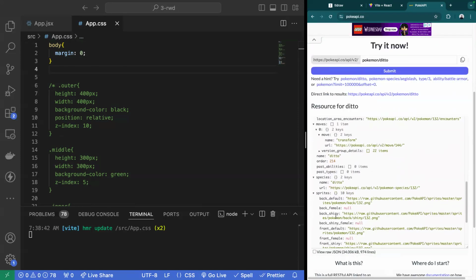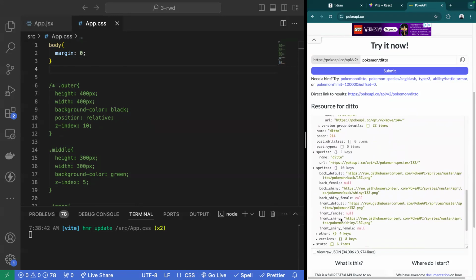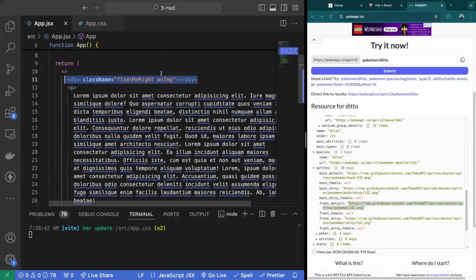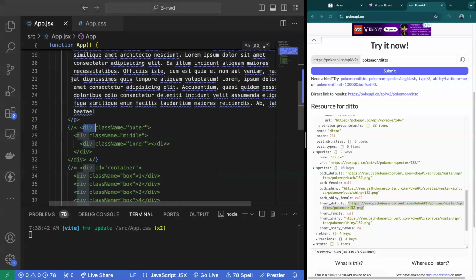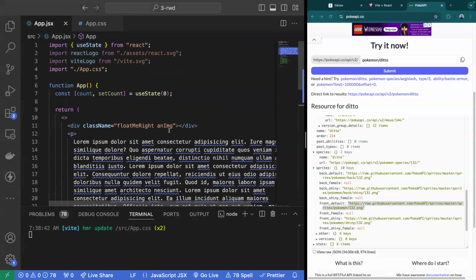Take a look at sprites. Where's my, there you are. And let's grab this front default attribute here. All right, so let's just do. That didn't work.